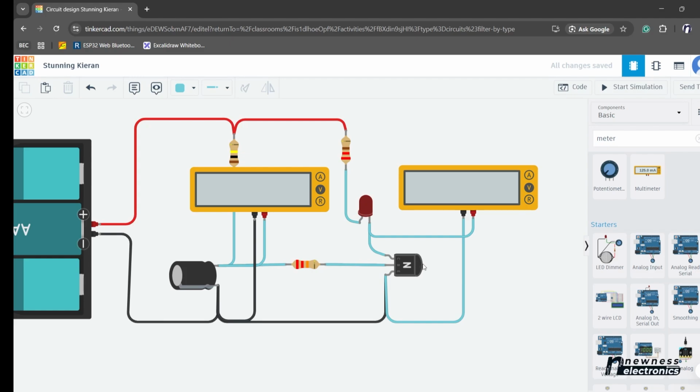So attaching this meter will help us understand what is actually going on in the simulation circuit. Earlier I told you that a transistor requires at least 0.7 volts to turn on. So we will know when the voltage across this resistor capacitor crosses 0.7 volts. And then we also see what is going on at the collector here. So let's start the simulation. You can see the voltage is rising. 3.16 volts here means that the transistor is off.